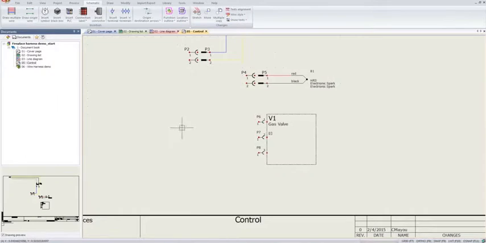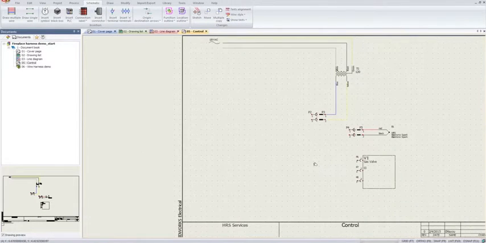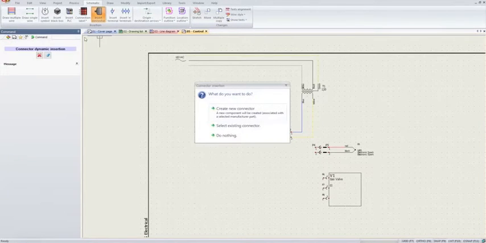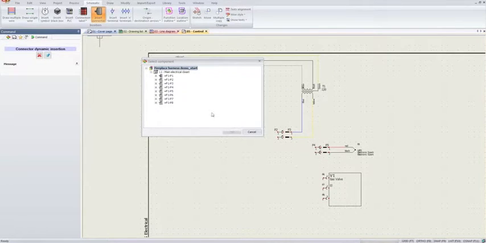And that connector that I just inserted, right, I want to go ahead and insert into here and then connect them up. So by going to insert connector, it's going to ask me, do you want to create a new one or accept an existing one? It senses that maybe I have one in there or created already, which is at P1. And then I'll go to P1 and I'll go ahead and select.